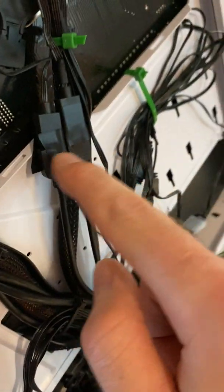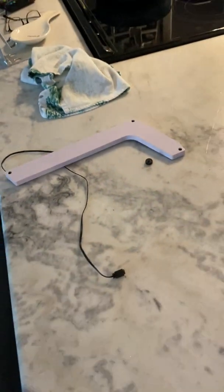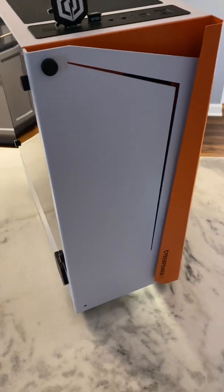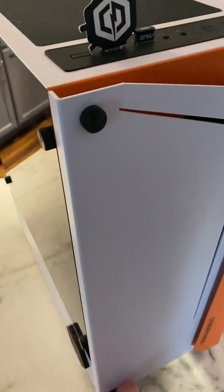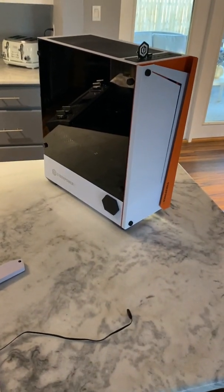There are these little three-prong RGB connector things that look a bit crappy, but essentially that's your RGB lighting. When you remove the neon panel, you get a lot of airflow back and lose a little RGB light, but the function of the computer improves significantly. You really only lose about 5 to 10% of the visual appeal — the case still looks beautiful. Hopefully this video helped you. Good luck, and let me know if you have any questions.